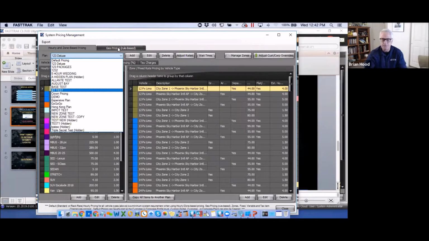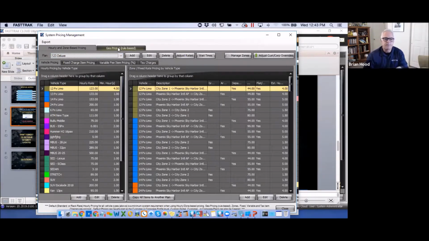Yes. Okay. And again, if you had no zip codes in there, then yes, it would bring you 5 different zones with all of the ones that had the city in there. Keep in mind, if you do price all the way down to zip codes, you do not need to enter in cities. You can merely put in zip codes there. Some people do it for convenience to know that, okay, these are Phoenix zones, these are Glendale zones, or zip codes, but it's not necessary. If using zip codes, you do not need to utilize cities. Okay.